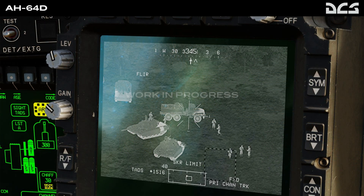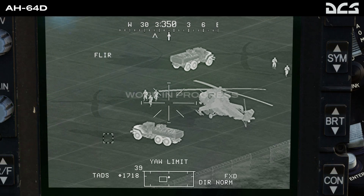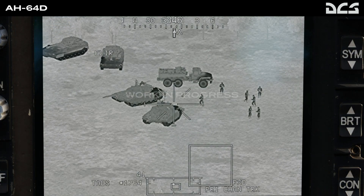Turning to something a little bit different, Flair and ED have software in the game which mimics FLIR systems on the aircraft that support it, and they have done some further tweaks. They continue to improve texture for ground units and ships to match real-life FLIR signatures, and also aim to adjust aircraft FLIR signatures at different times of day and in varying thermal conditions. FLIR rendering of terrain elements such as building windows and civilian traffic are also being improved. We noticed with some recent CSAR training with the Air Warfare Group that certain objects could be difficult to pick out with the Warthog's FLIR, and I suspect these updates will be highly beneficial for our upcoming missions on the Syria map.